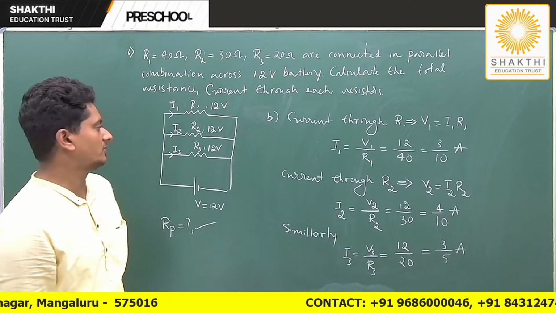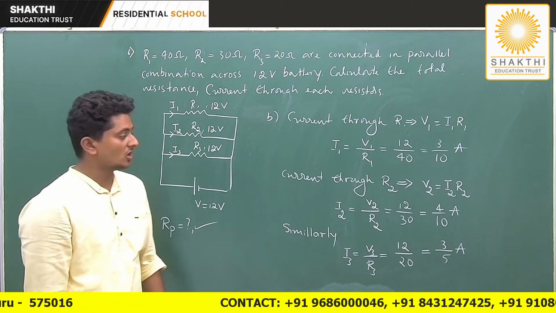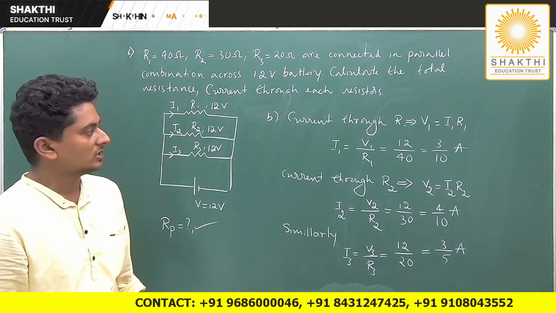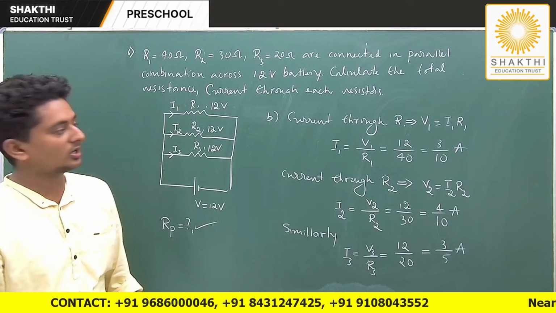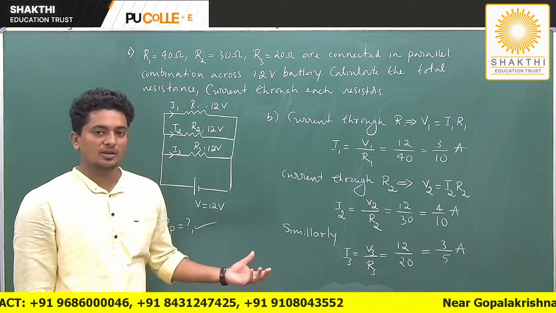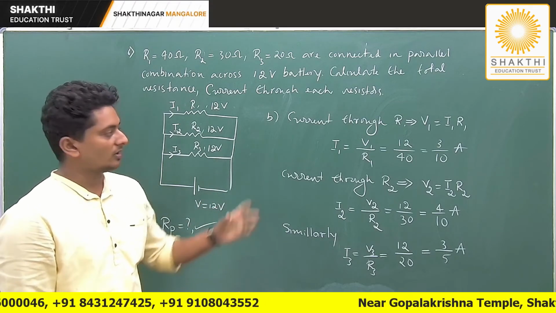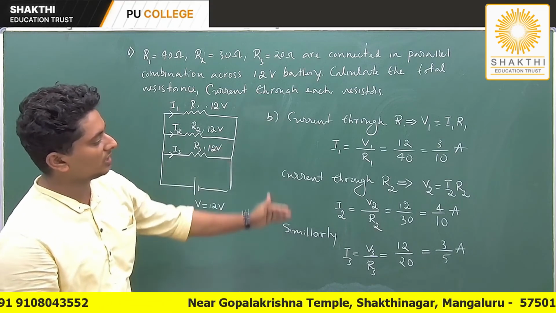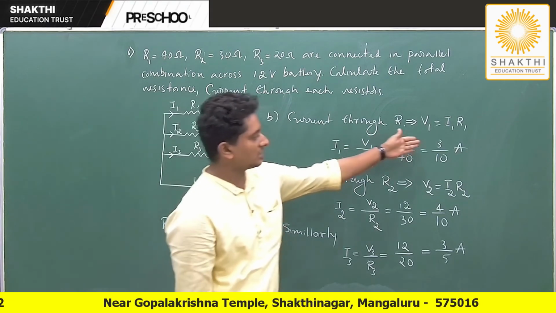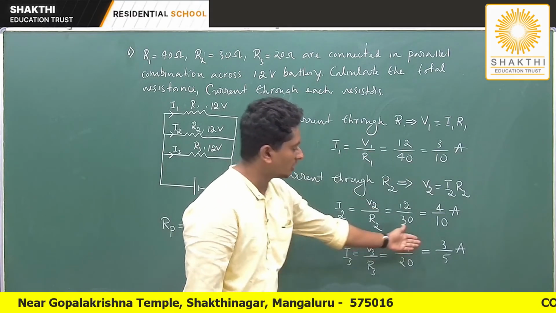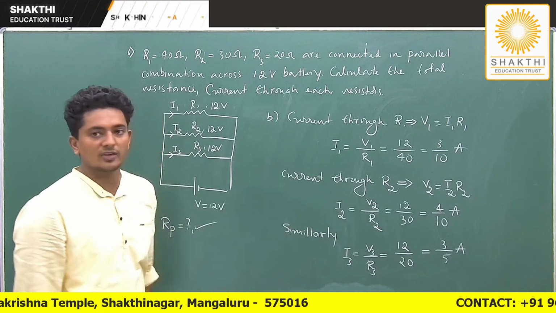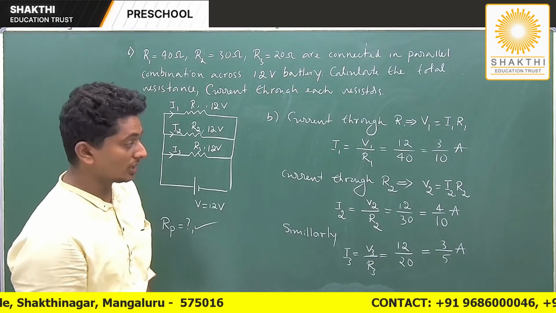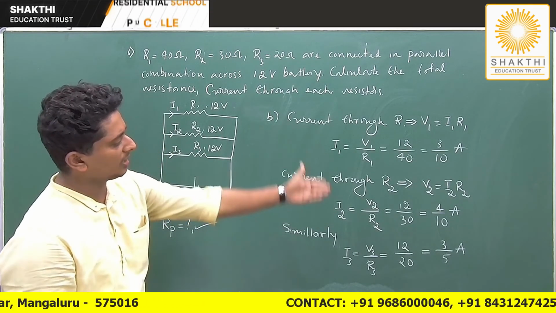And with this, we have finished the problem sessions on electricity. So you have to practice. Only with practice will all these things come. It should be second nature to you, how to apply the formula, where to use it, how to simplify all those things. And in calculation, you have to be careful. Still, you can write this as 0.3, you can write it as 0.4, you can write it as 3 by 5, which is 0.6. But if you keep it like this also, it is fine.